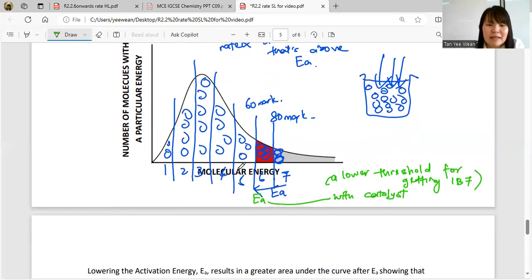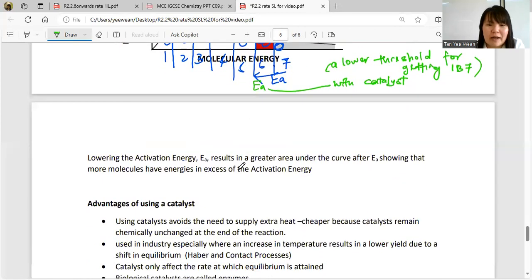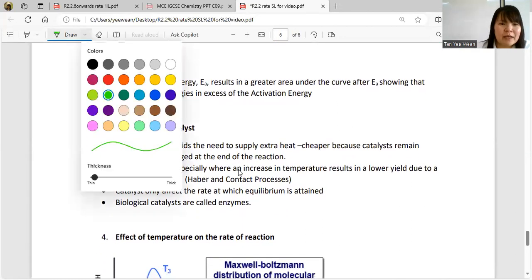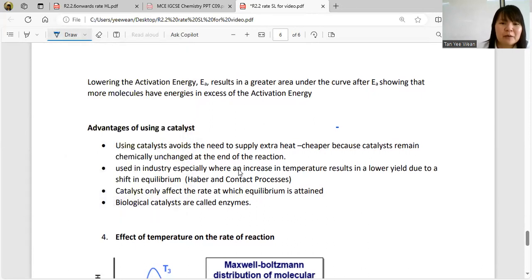Okay, the next one is, oh, there's some more about catalyst here. So usage of catalyst is useful because you learn in IGCSE about the reversible reactions, right? So some reactions are exothermic. If the reaction is endothermic, there's no problem. I'm just going to increase temperature to increase the rate of reaction as well as yield of the reaction. So if you've forgotten what yield is, do revise that, because we're getting into that chapter next. The next chapter, we're just gonna go back to entropy first, and then we'll cover the reversible reaction soon.